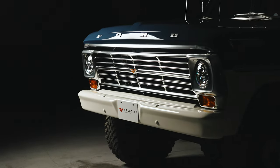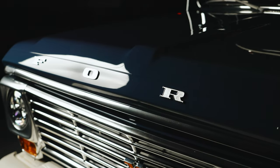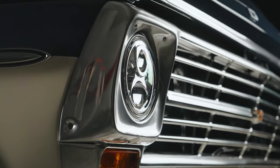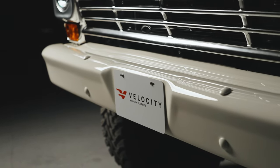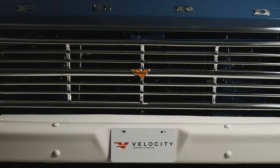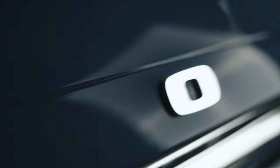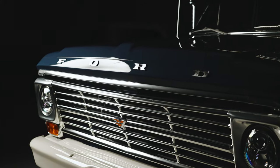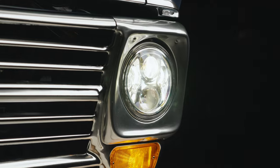When you look at the front of this truck, the first thing you notice is the beautiful Glaserit Velocity Blue and Wimbledon White paint. JW Speaker chrome headlights, painted bumpers, cool touch right here, Velocity Billet logo on the front of the grill. Nice and clean — says Ford on the front of the hood. We're trying to keep it original; we're not trying to take off all the original badging. LED lighting behind all the original lenses.